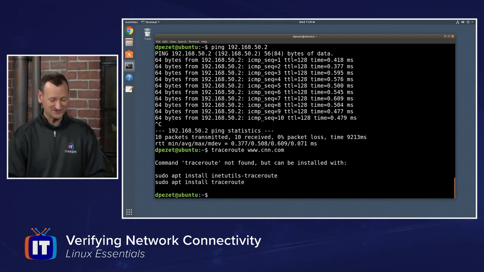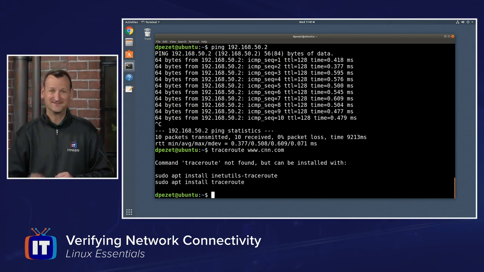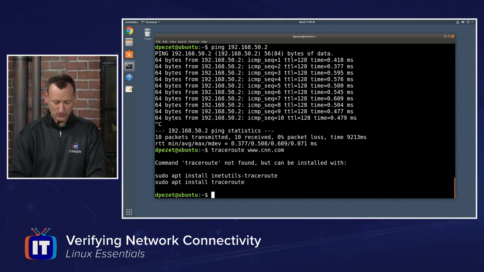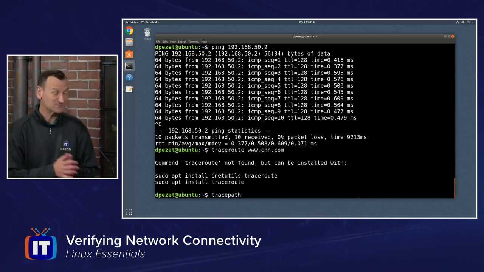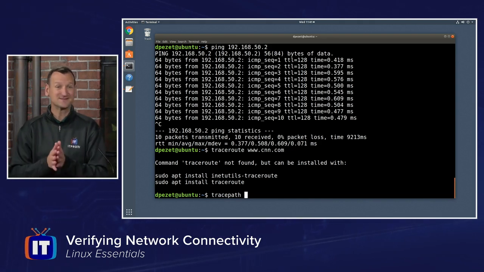Then it's going to go and figure out the path in between. Now, traceroute's an old command, and I can see I don't have it installed, so it's not working for me. What I would normally do is do traceroute. It would give me a list of the routers, and then I can go and ping each one individually, right? Well, that's a lot of work to go through. And so we have a newer utility, which is the tracepath utility. What tracepath does is it combines ping and traceroute and does them together.